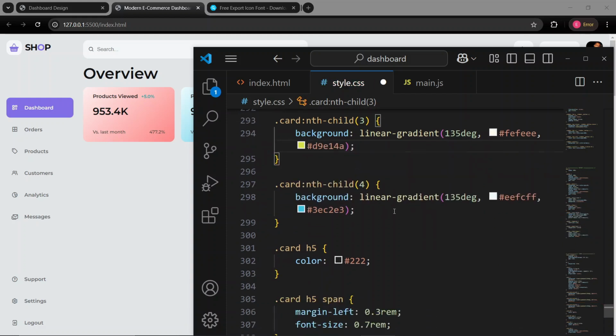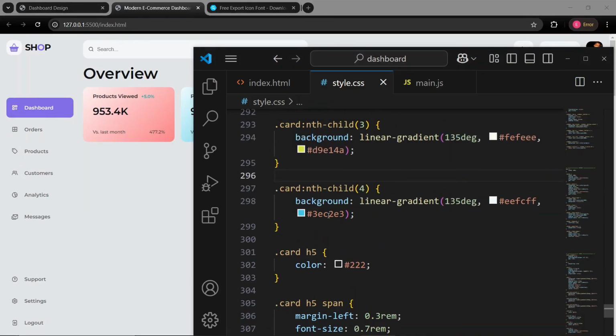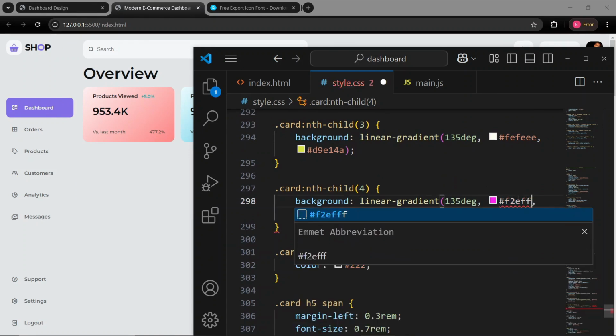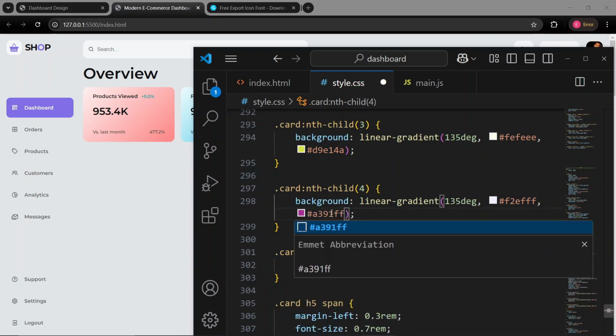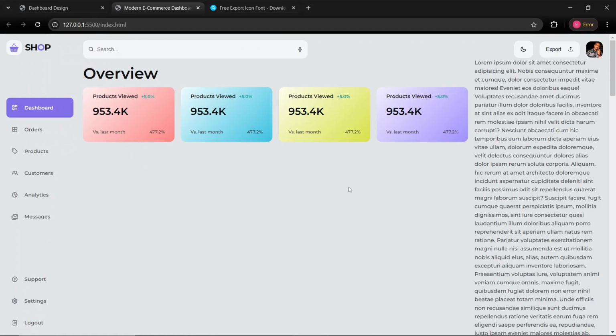Right, and for the fourth card, the first color right here is going to be F2EFFF, and the second color is going to be A391FF. Okay, so this is what we have.